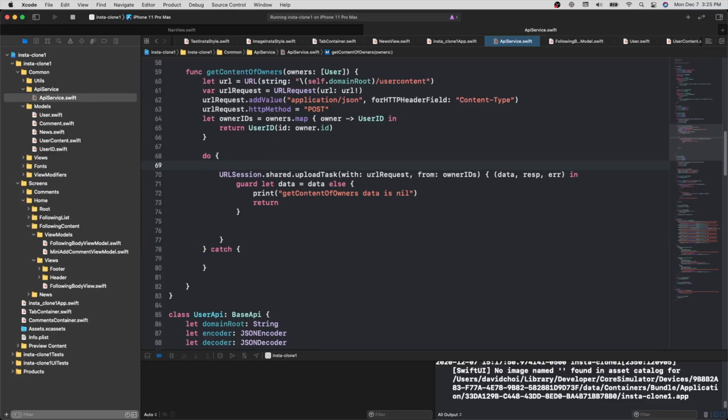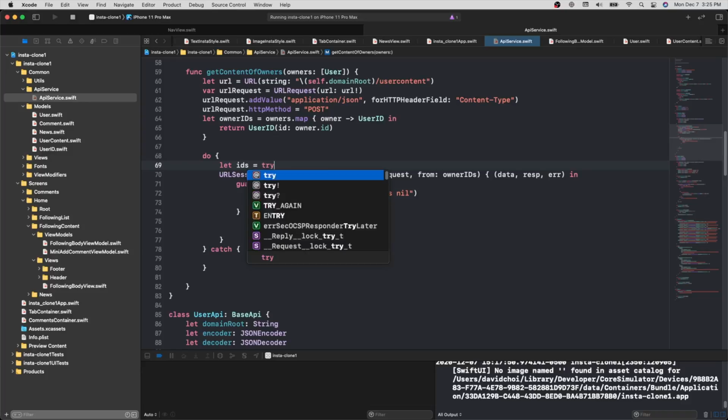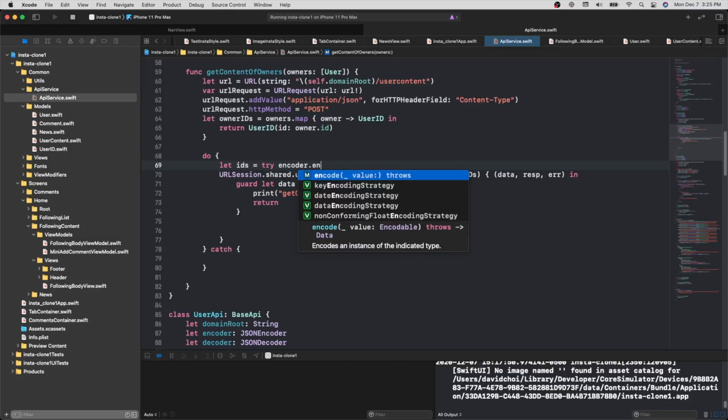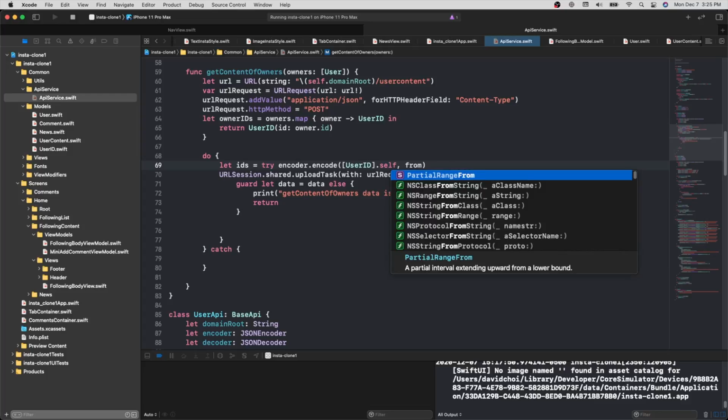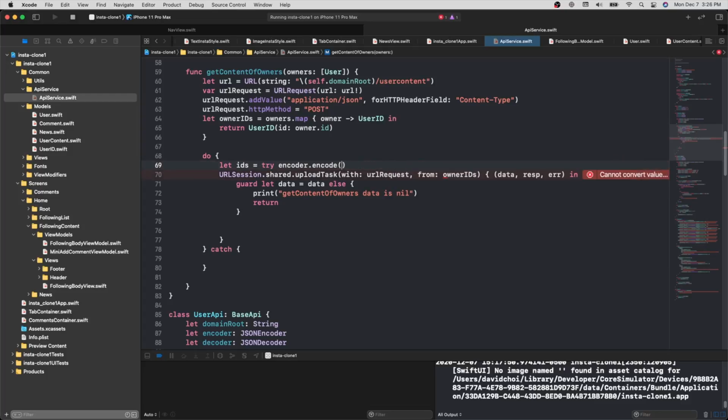Because that makes sense, because we're not trying to do a type, we're just trying to do JSON. So that makes sense.